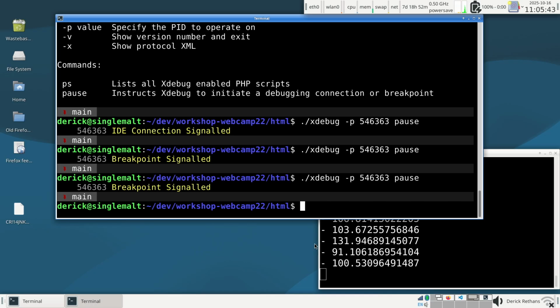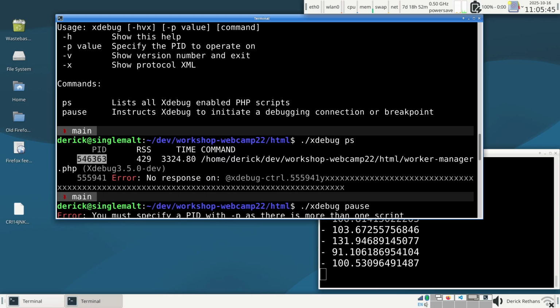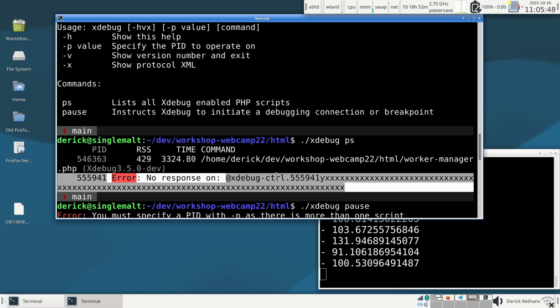Now, one thing I don't know is what this other PHP process is and where it comes from. So I need to go figure out what it is. Because the way this works is the tool signals Xdebug to, within 250 milliseconds, see whether it can do this breakpoint, but if it doesn't reply, then it decides it can't connect to it. Now, usually 250 milliseconds is fine, because unless you run a long-running query in your database, you will have a function call at least every 250 milliseconds, hopefully.